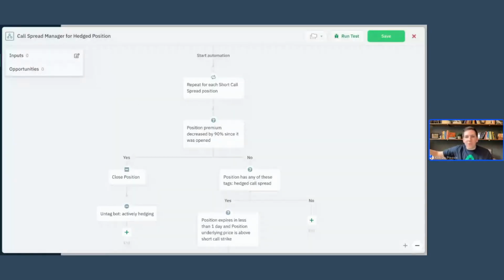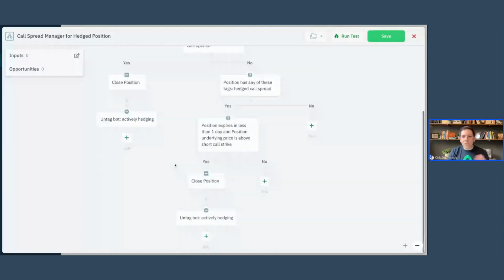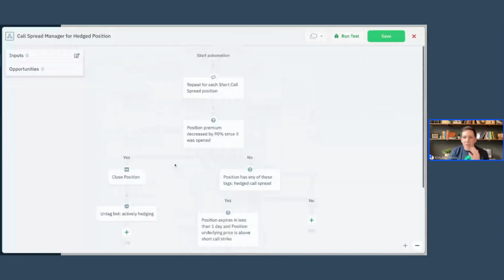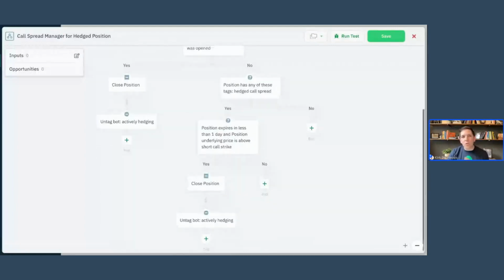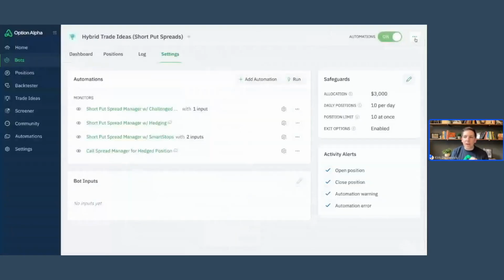You can default to exit options, but you could also default to no exit options and you can monitor it traditionally. And you could do a bunch of crazy stuff like if the position premium goes down by 90% or whatever. Is that cool? So you could do a combination. You don't have to use the call spread manager, but what I want you to do is really think through it. If you're going to add hedging, make sure you add management for that hedging too, unless you're going to manage it yourself. If you're going to manage it, that's okay. You can do that. But just make sure you include some of these things as you go.